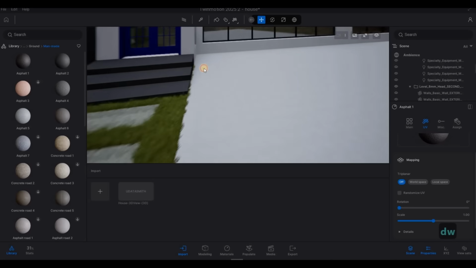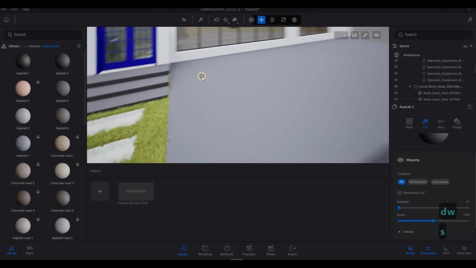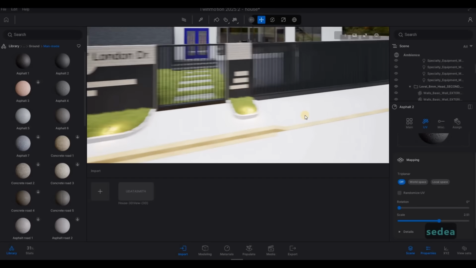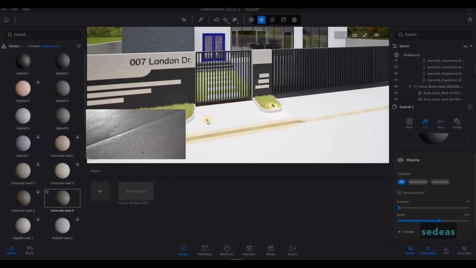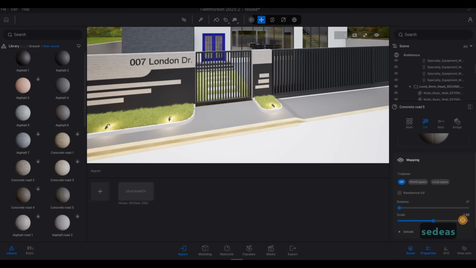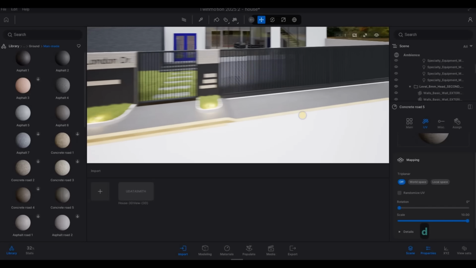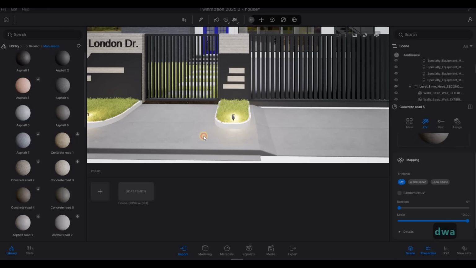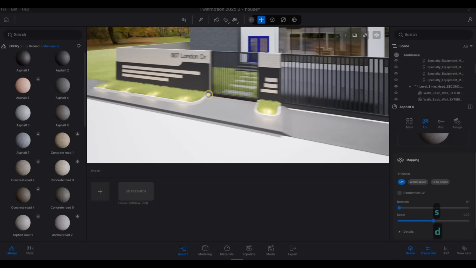We can do this, and then this one right here. And then scale it up. And this one for the sidewalk, increase the scale. And then here is for the gutter.